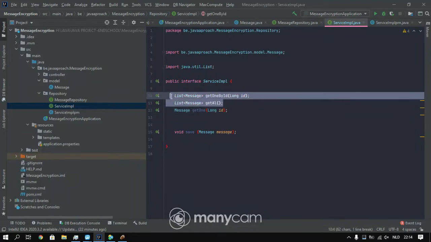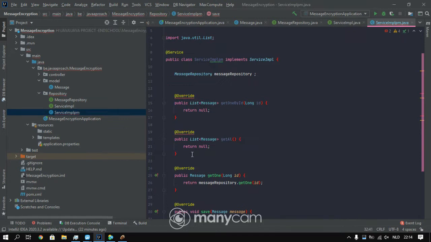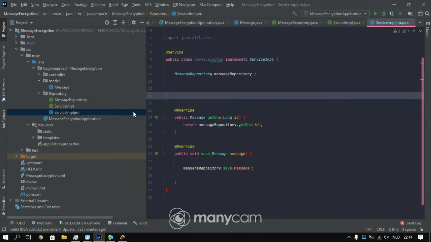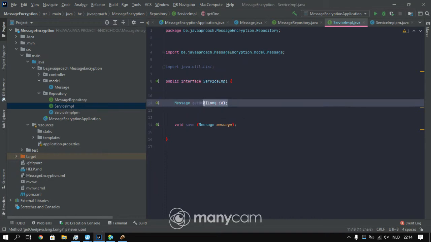I'm going to remove these two and those two. Okay, I have two methods here. One is going to take one message by ID, and the other one is going to save my message, save my input to my database.